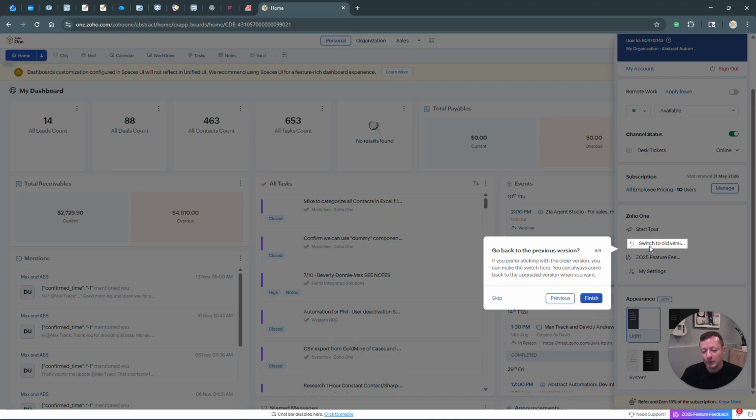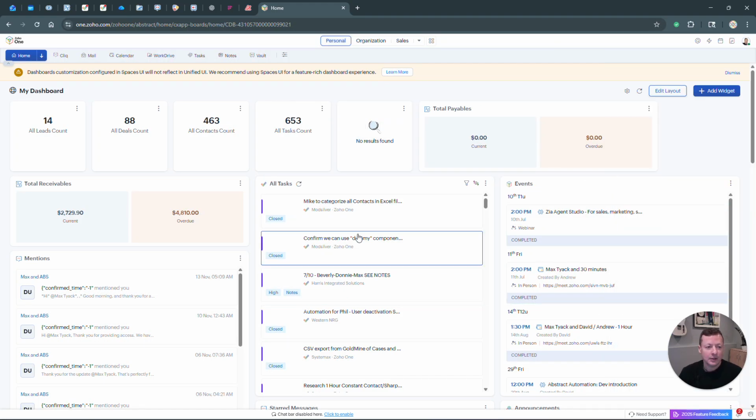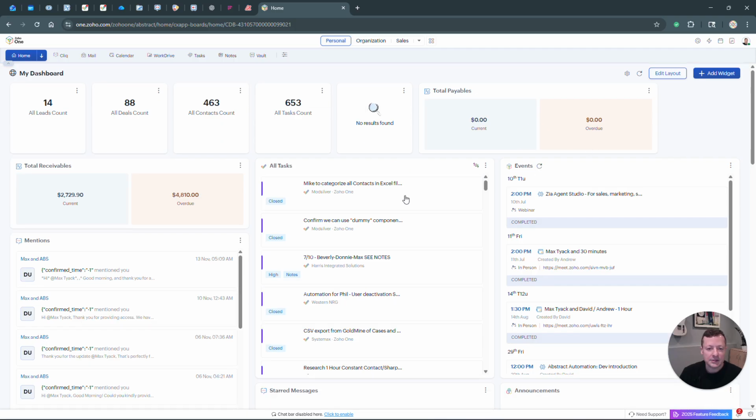And if we want, we can revert back to the old version. That's something Zoho typically does whenever they release a big user interface change. They'll generally give you the option to switch over to that new user interface, try it out for a little bit, and if you don't like it, you can revert back to the old interface. So they're kind of keeping in step with tradition here. So that's great. All right, so here is what we're looking at here. So we'll just dismiss that little note.